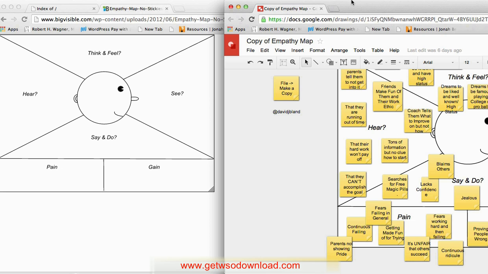So you just need to make this based on your needs and what your client's needs are, what the problem is that you're solving. And after you do the four quadrants, you're going to hit your pain and gains. Now, the cool thing about pain and gains is typically the higher the level of pain you have, the higher the level of gain you have. So they kind of counterbalance each other.